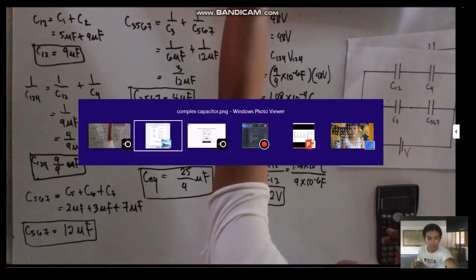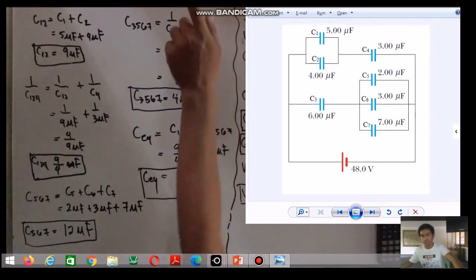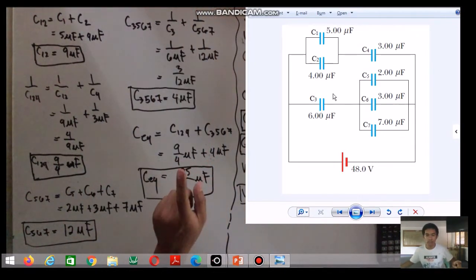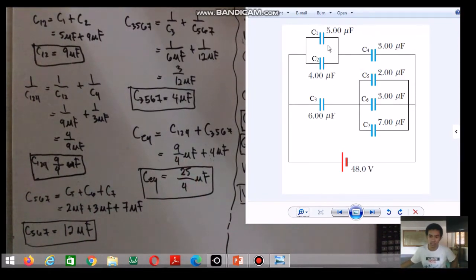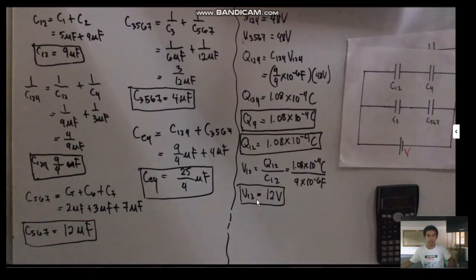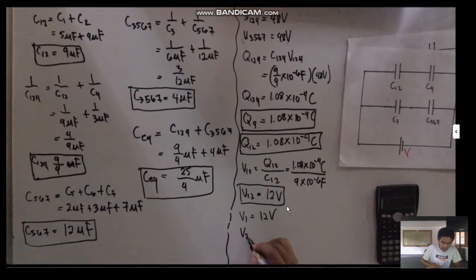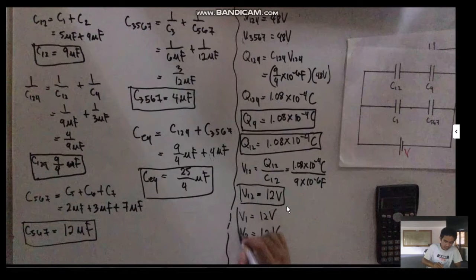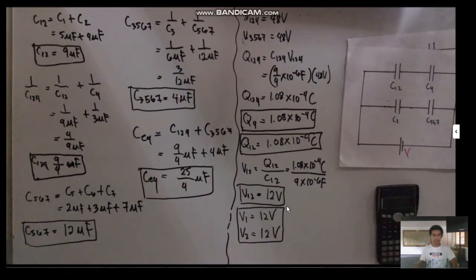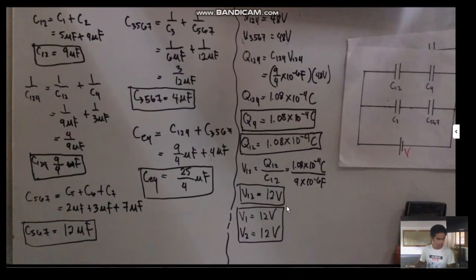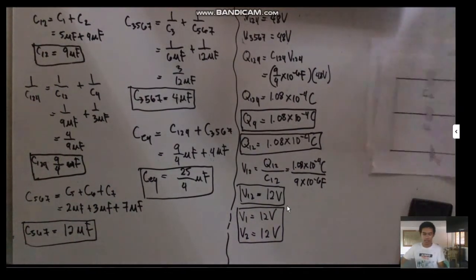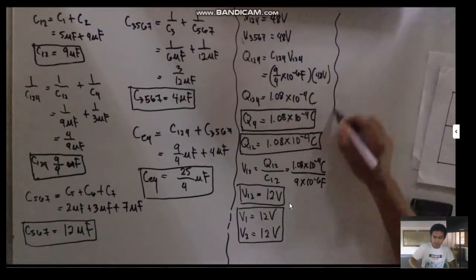So let's go back to the original circuit diagram. C1 and C2 are connected in parallel. So what is equal? The equivalent voltage of C1 and C2. The equivalent voltage of C1 and C2 is V12, so 12 volts. So it means V1 also experiences 12 volts, as well as V2. Alright, so we have V1 and V2, and they have Q1 and Q2. We don't have Q1 and Q2, so let us solve for Q1 and Q2.